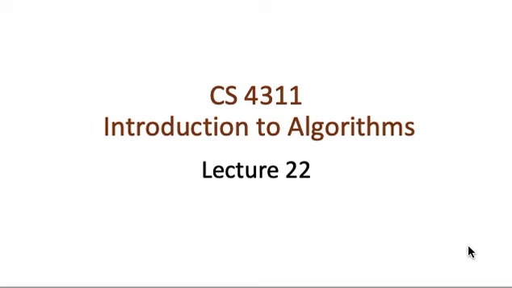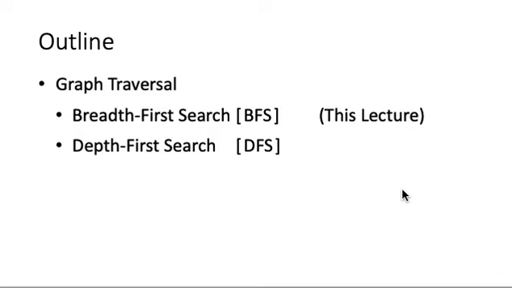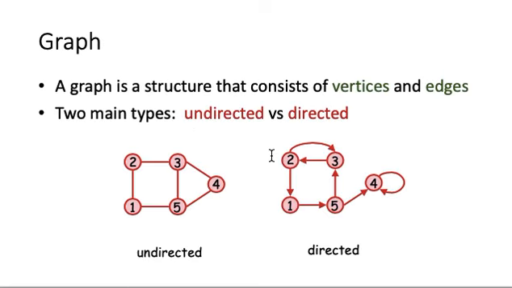Welcome to lecture 22. In this lecture and the next lecture, we will talk about two very simple graph traversal algorithms. In this lecture, we will talk about the breadth search algorithm, and usually we use BFS as a shorthand notation for this searching method. In the next lecture, we will talk about another one called depth search, whose acronym is DFS. Before that, let us review what a graph is and the graph representation.